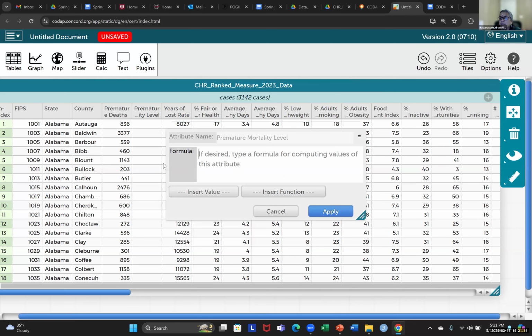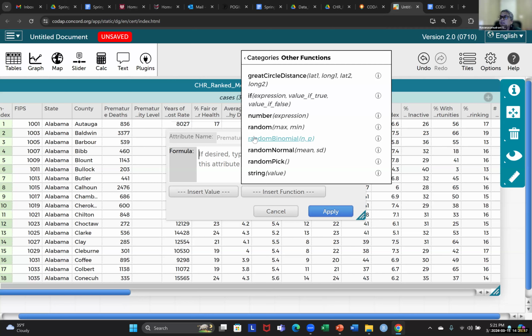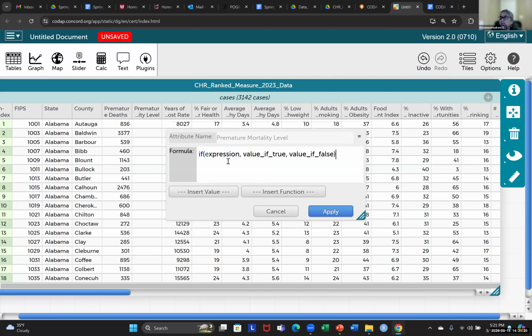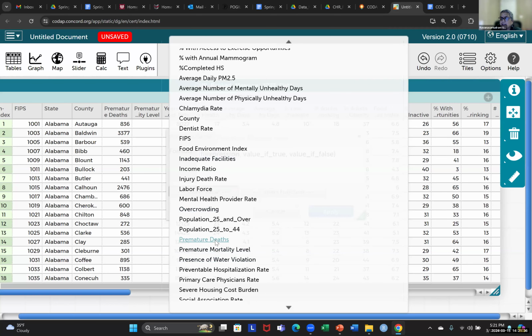Go to edit formula, go to insert function. Under other functions category, you have the if expression, value if true, value if false. So I'm going to select that. Now if, which expression am I looking at? The premature death. So I can select the premature death.